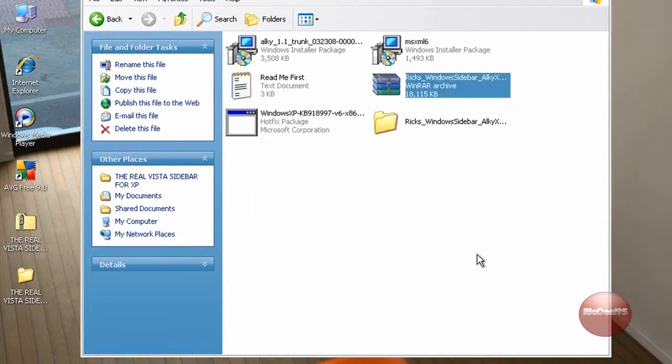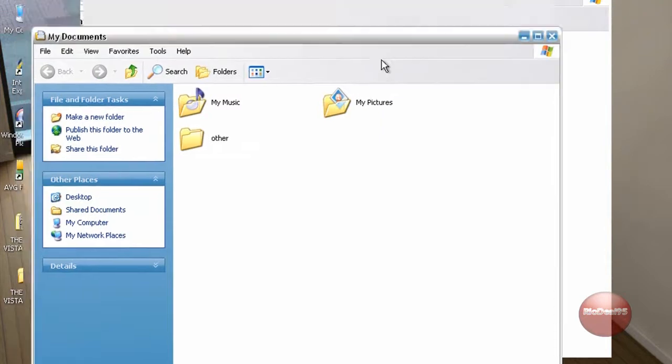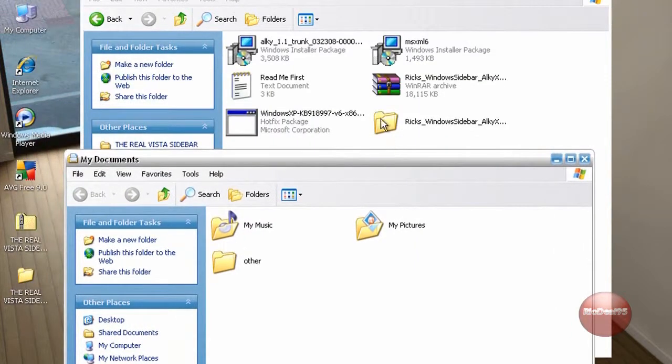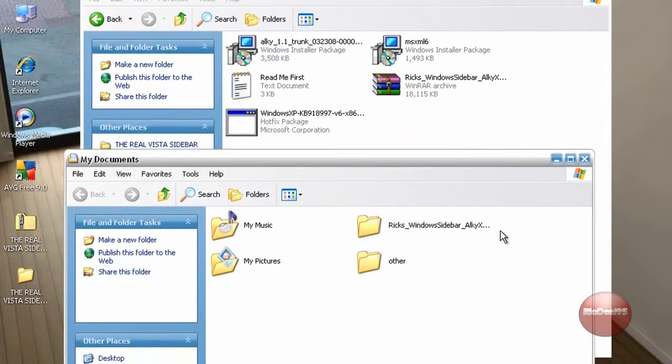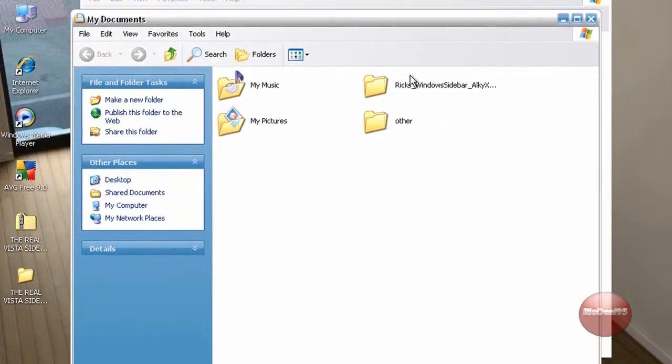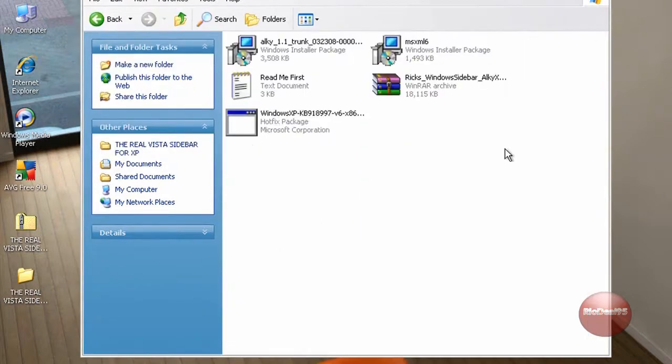And once you're done, the README file also explains to put it in a safe place. So I'm going to save it right here into my documents. And there you go. Now just to show you real quick everything that's inside here. We won't be touching much in here, so you don't have to worry about that much. But yeah, we're going to continue.